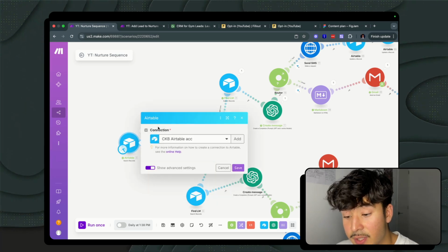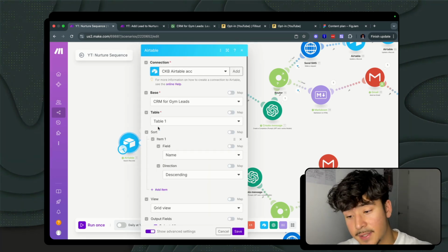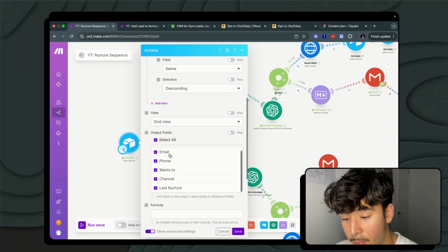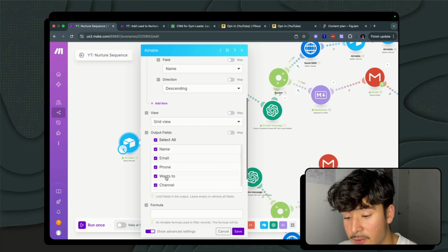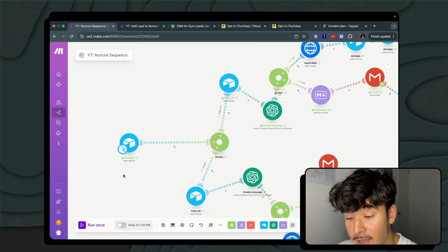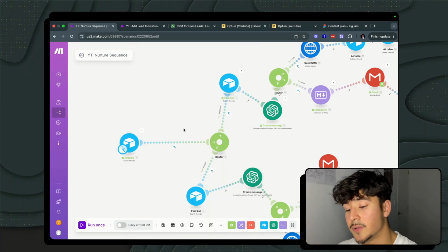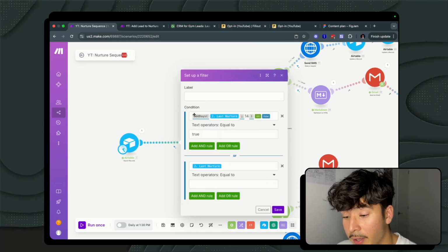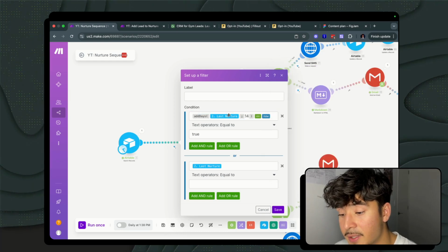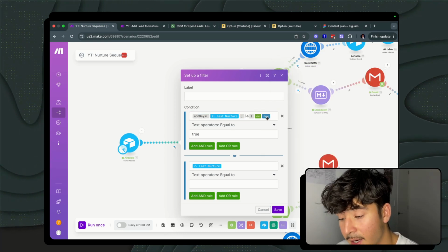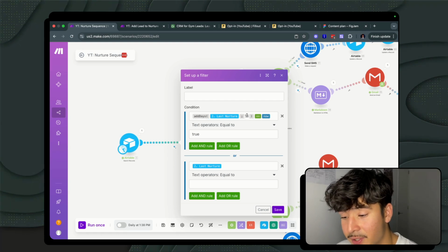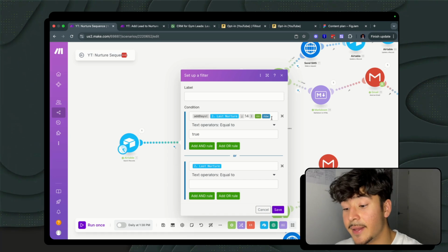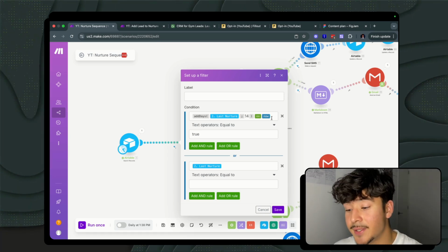But this is essentially searching for records within our leads database. And what we're going to be searching for is multiple records of those leads. And we're going to be outputting all of these fields, so the name, the email, all that information, given that it adheres to these filters. So the automation only goes forward from this place if number one is that either the day of the last nurture was over 2 weeks from today. If we add 14 days to the last nurture, which is 2 weeks, and the current date is still greater than today, then we will know that it has been over 2 weeks since the last nurture.